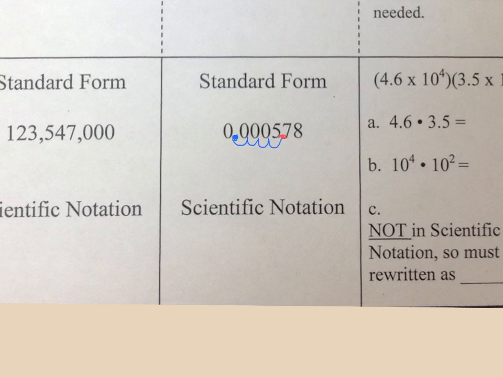Remember, we want a number in the ones place that is not 0. We need a number between 1 and 10. So we've moved our decimal over between the 5 and the 7, so now we have 5.78, and the zeros go away because they're not significant digits. We don't have to write them down. Then, with our scientific notation, we always have times 10 to a power. Yesterday, when we did this, we had a positive exponent. It was the number of spaces our decimal moved. Today, we're going to have another exponent. We just have to decide what that exponent will be.